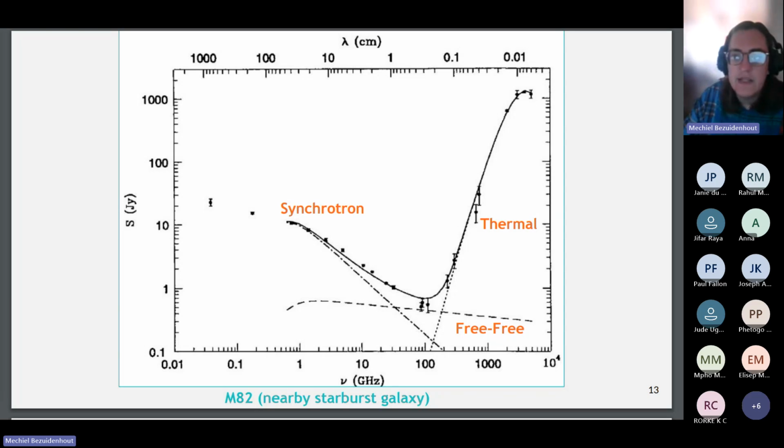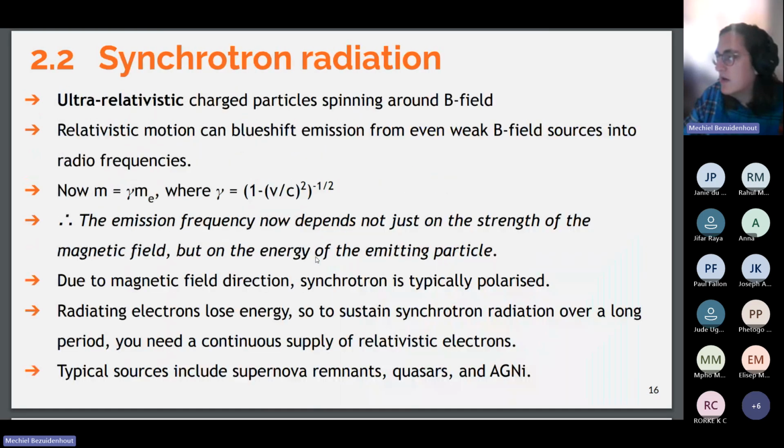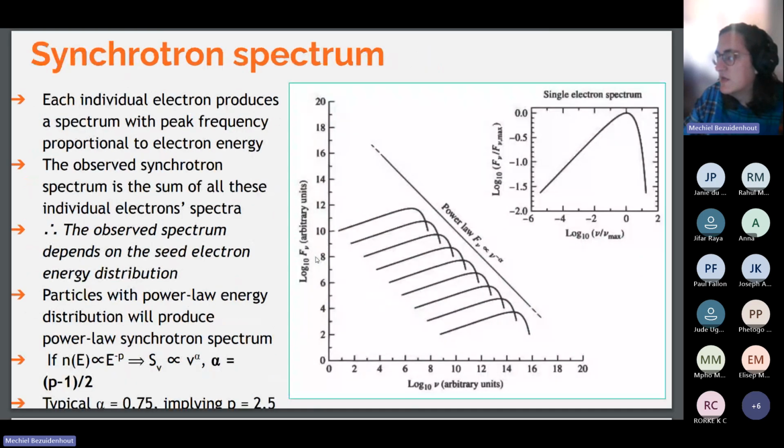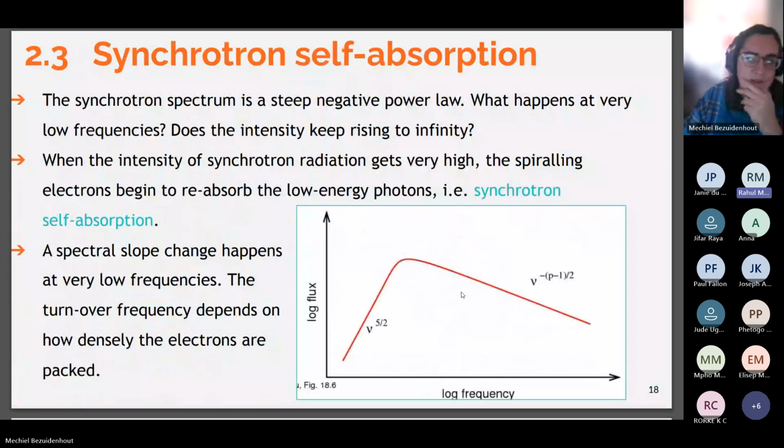And then, how does the density of the electrons influence the peak of the spectrum? So I assume you mean in synchrotron radiation, in this spectrum here. Is that right, Rahul? Yes, that's correct. So the more densely the electrons are packed together, the higher the optical depth that the photon will experience. Optical depth tells you how easy it is for the photon to escape the electrons, basically, and that is dependent on the frequency or the energy of the photon.